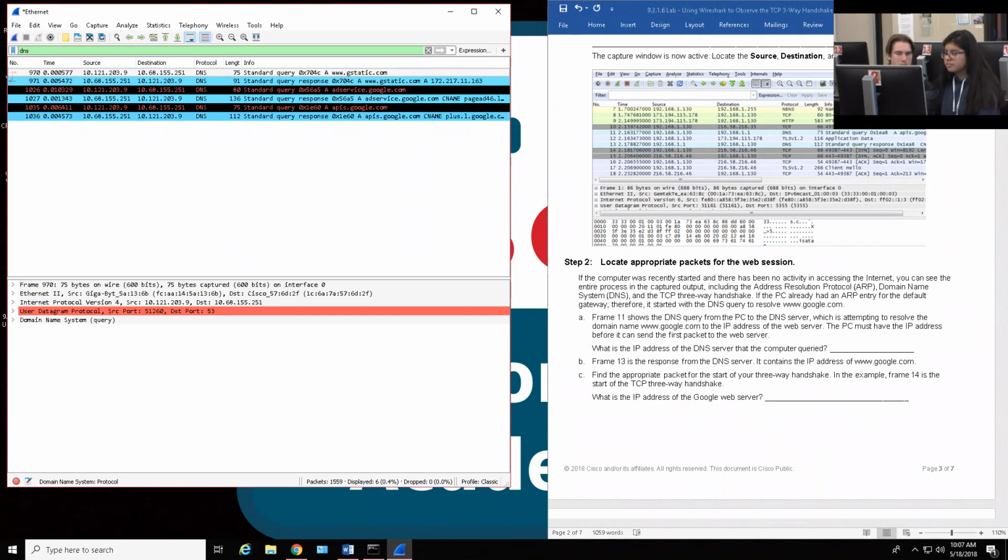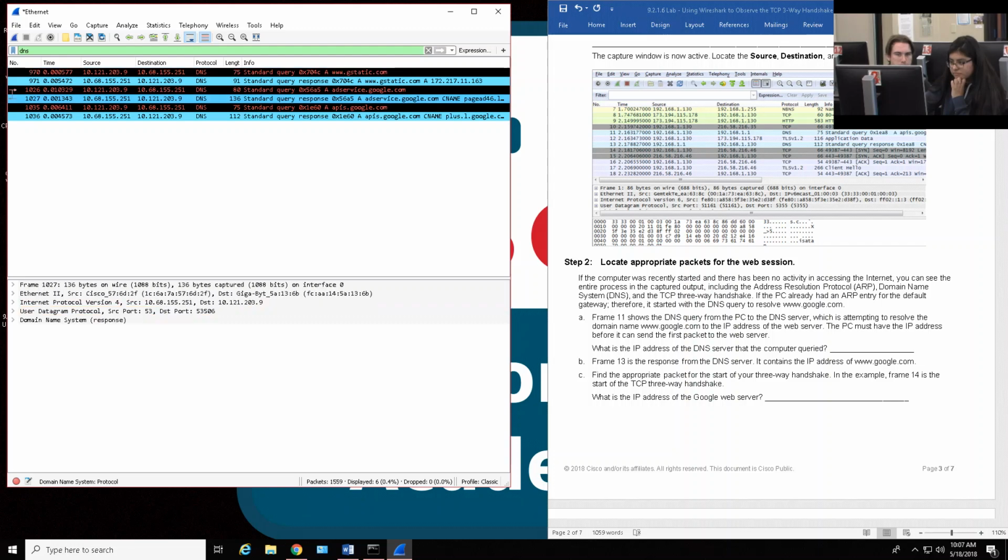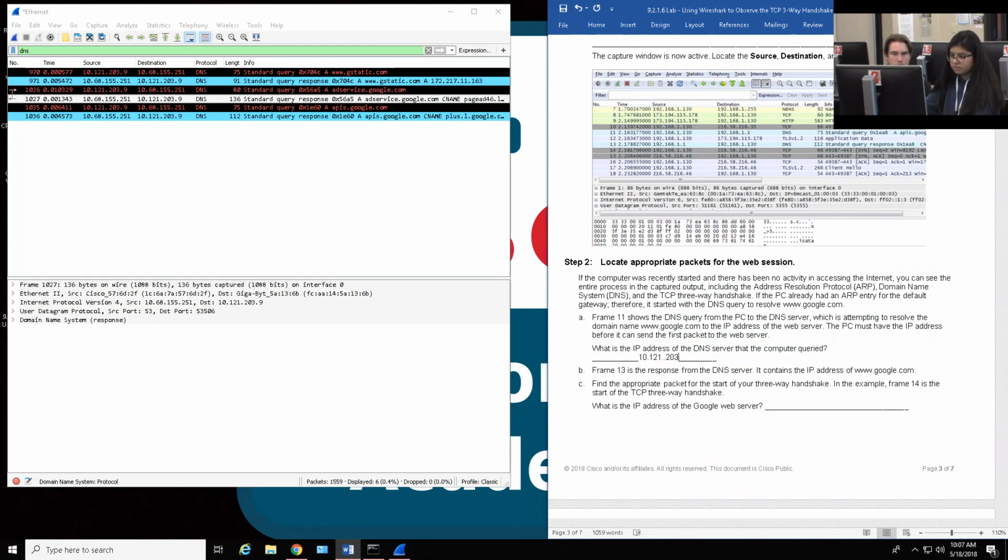So it would be this link right here. And it shows that it established a connection with Google, and we can show our IP address and the destination.